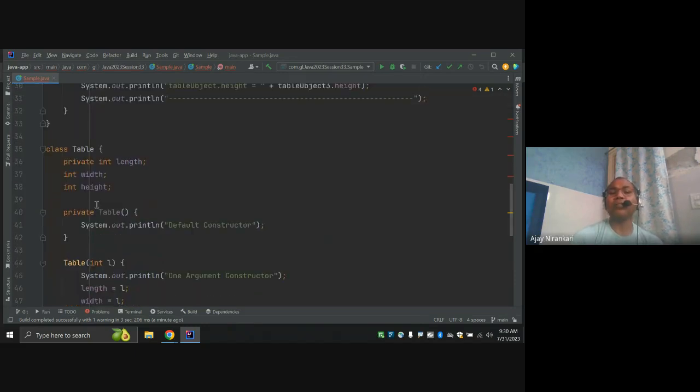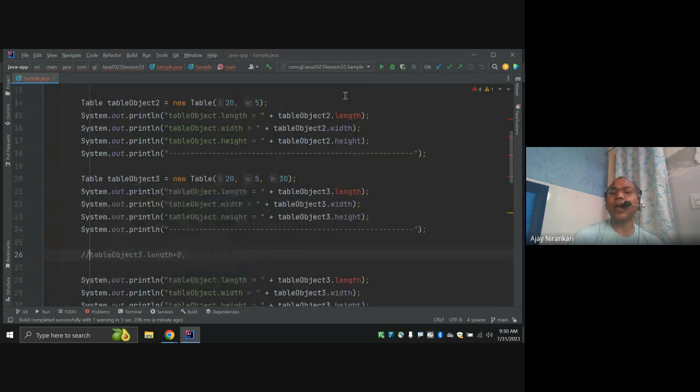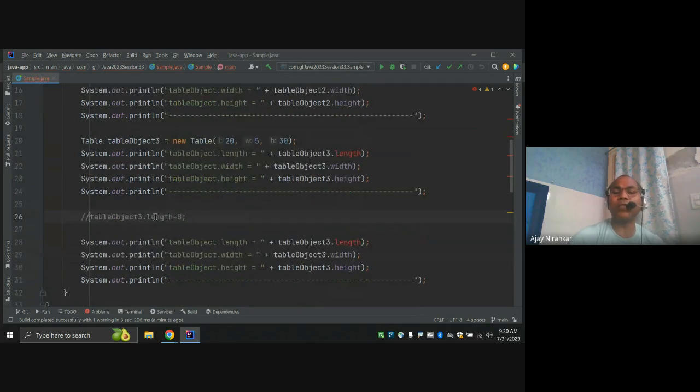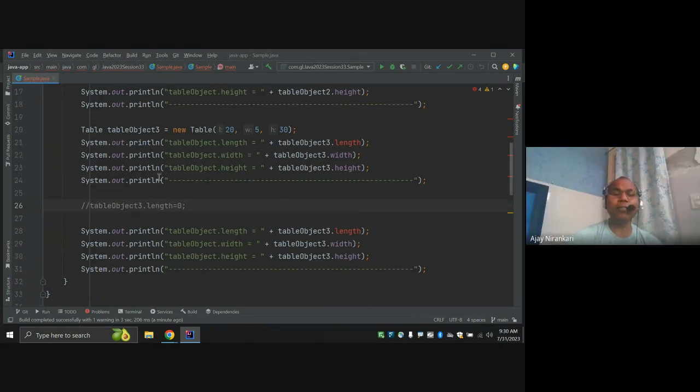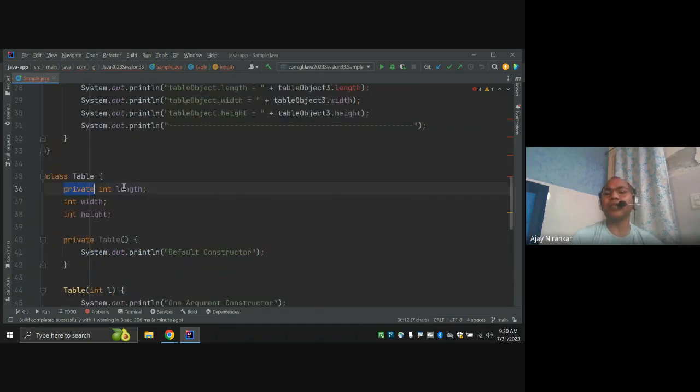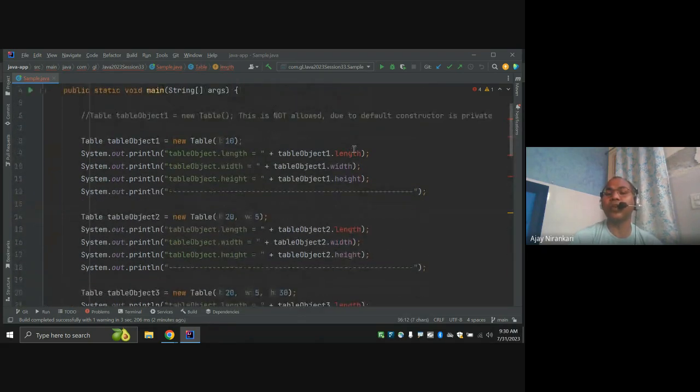That's a good thing. But the question is, then how do I print? At least I want to read. You don't give me permission to change the value, but at least give me permission to read the value. I want to know the length. Whenever I mark something as private, even reading this value is not possible. Notice the compiler error here.